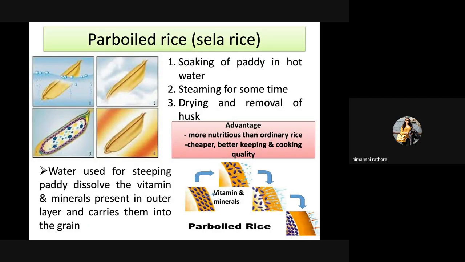So there is another term in your books which is given, parboiled rice. Parboiled rice is nothing but rice being soaked in hot water before consumption, so that the water soluble vitamins, as I taught you in my earlier lecture also, water soluble vitamins leach out in water. So to prevent the loss of water soluble vitamins, the parboiling is done with the rice. Why? So that vitamins and minerals can be sealed inside the rice only. So this is the whole process by which parboiling is done.